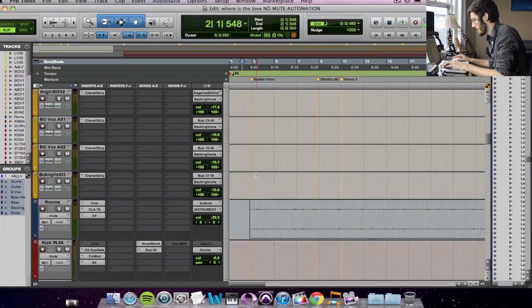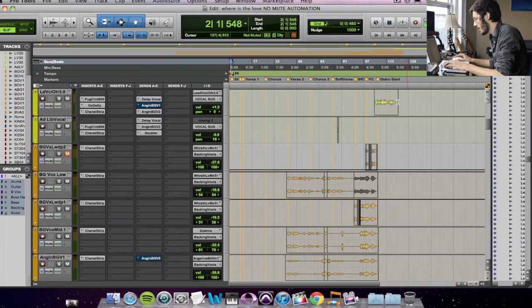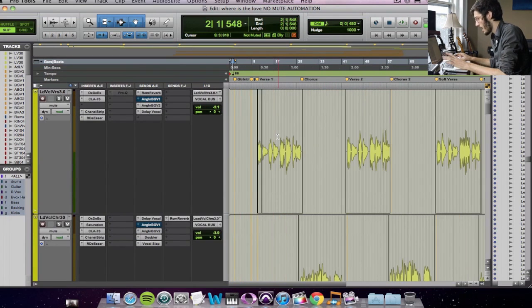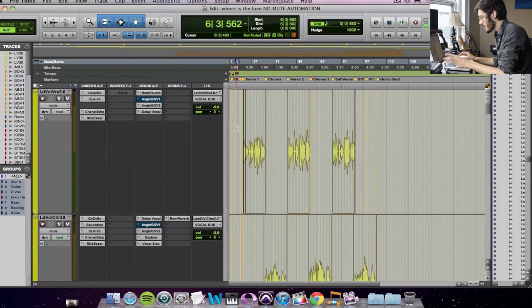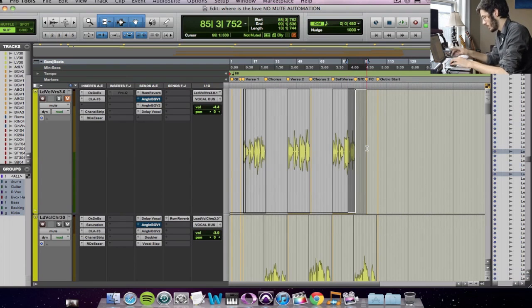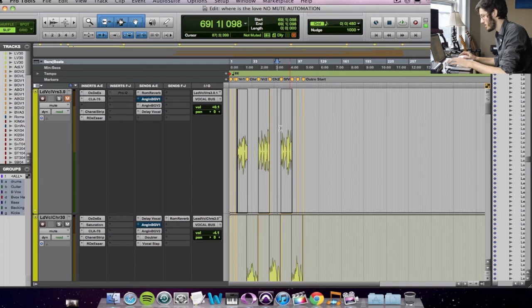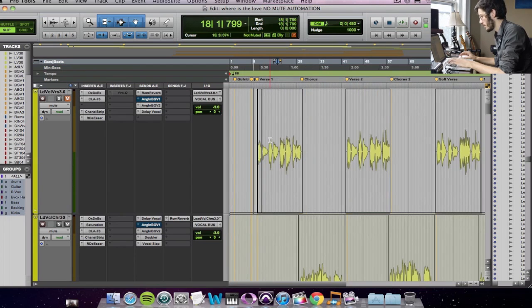What I tend to do is I have my vocals splayed out: verse vocals, chorus vocals, the outro ad-lib, and then another ad-lib during the soft verse. I'm going to show you at least how I did this on the lead vocal track. So basically what I'm going to do is set everything to muted, including the section at the end here. So right now this entire track is muted. If I play it, nothing happens. There's obviously a guitar there, but nothing vocally happens.